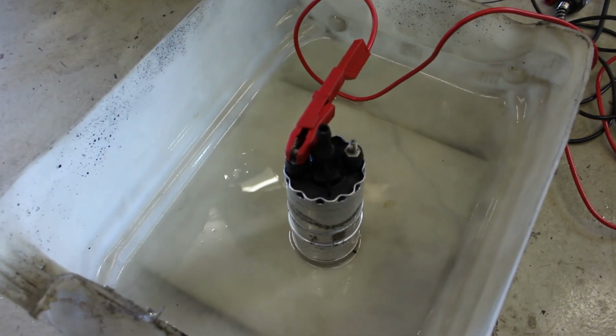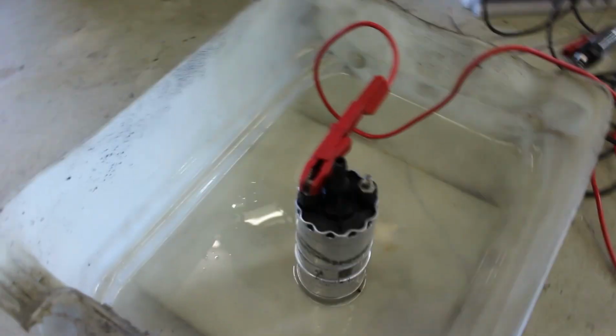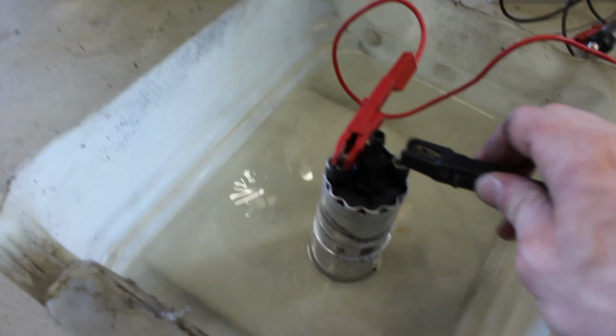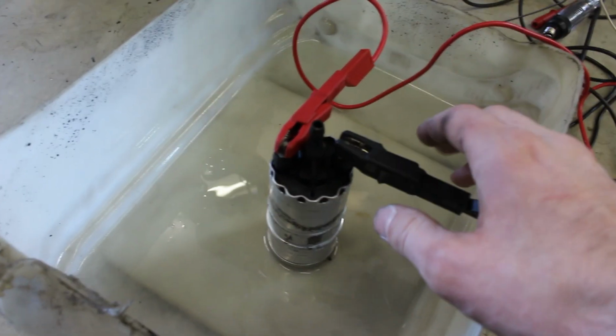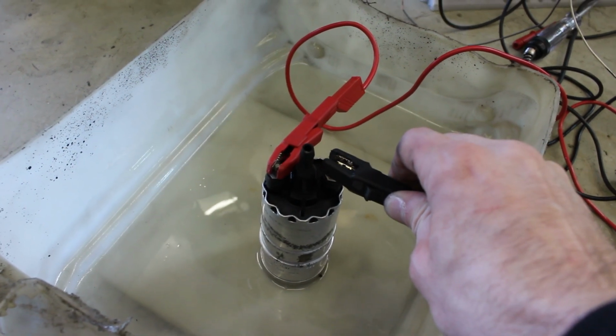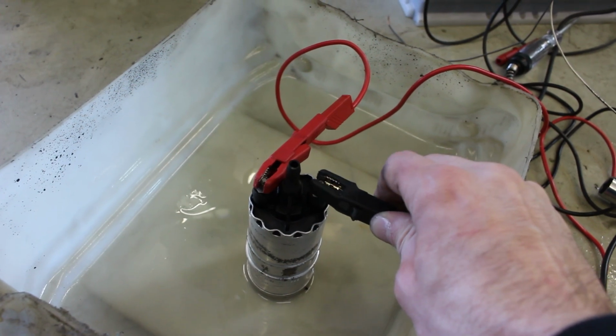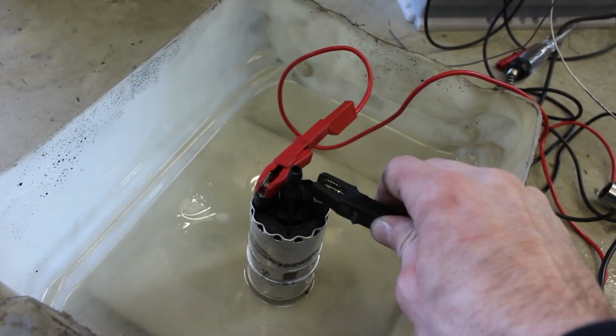Our fuel pump is toast, it's not working anymore, so that's why we don't have any fuel in the fuel rail. It should do something, but it just clicks, but does not really pump. It's just like click. So I guess it's kind of blocked from the inside, I don't know. I'm going to order a new one, and then we should be able to get some fuel in the fuel rail, and hopefully she will start.